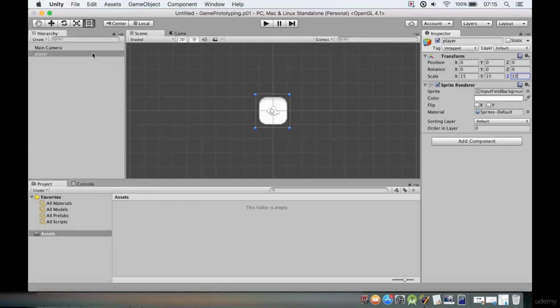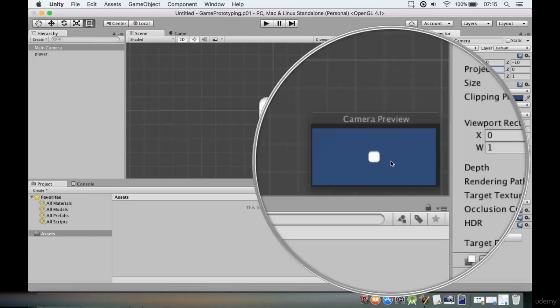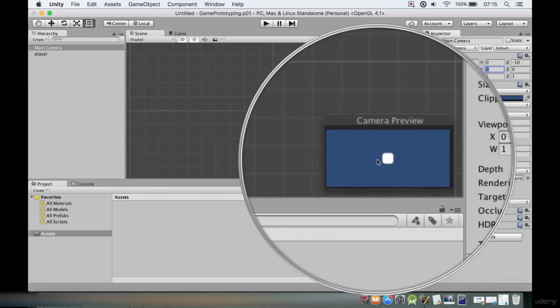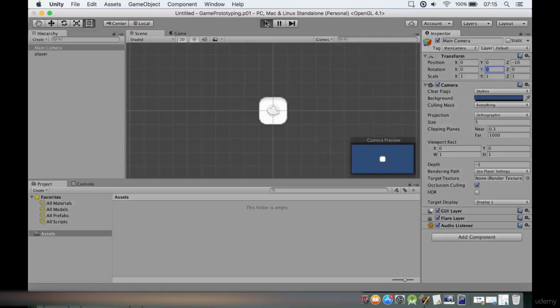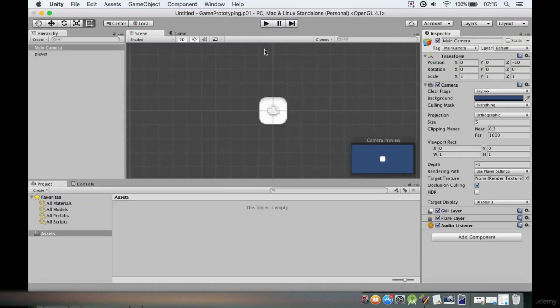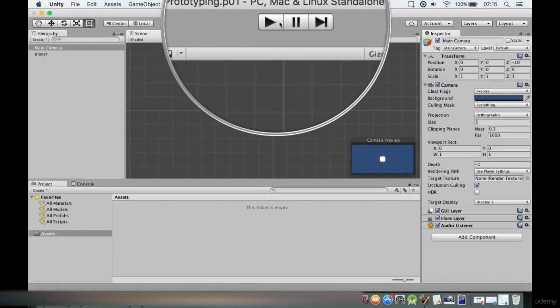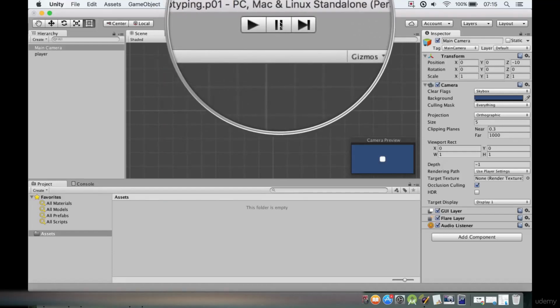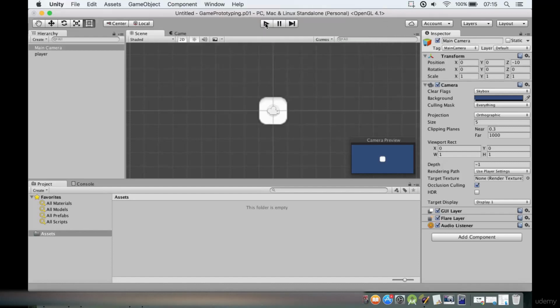Okay, now if we click on that main camera here, we might as well set that to 1, 1, 1 again. Here you can see that the preview is indeed a little bit bigger. So if we run the game, look at that. It'll take a couple seconds, but there is our player here. Okay, and you can push the play key to play it, and the pause key to pause the game. Okay, so here we go, and this concludes the tutorial.